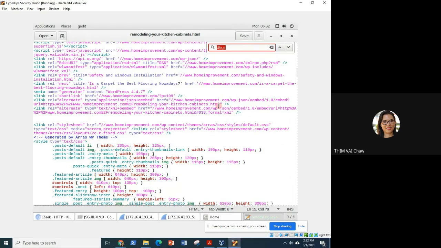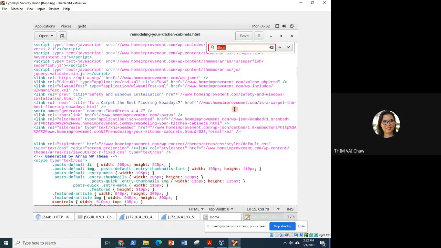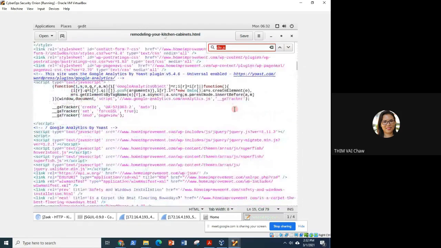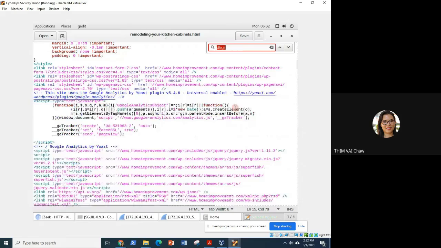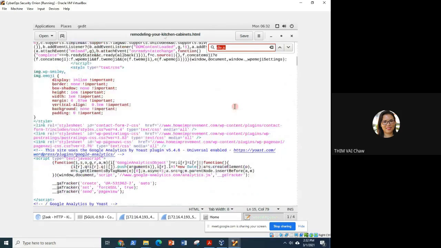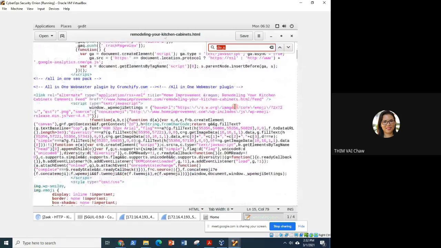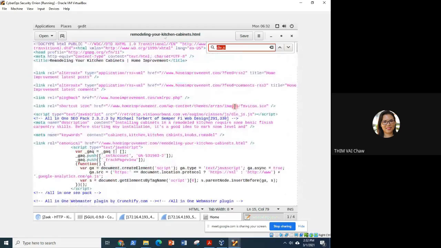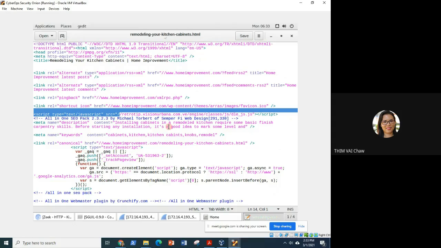I can't see JavaScript over here, input kitchen. So the script type is over here. Now I'm going to open the JS file in the text editor and examine it.